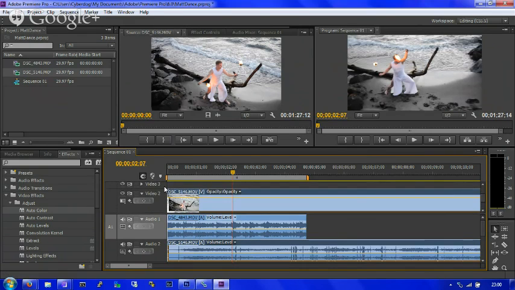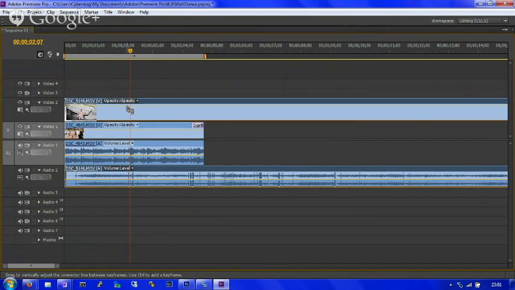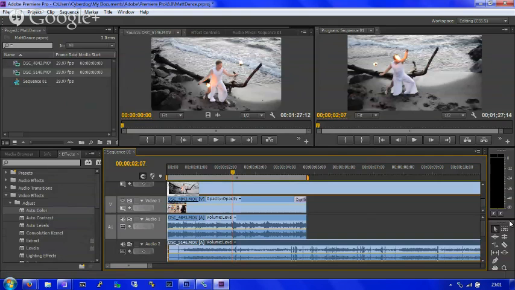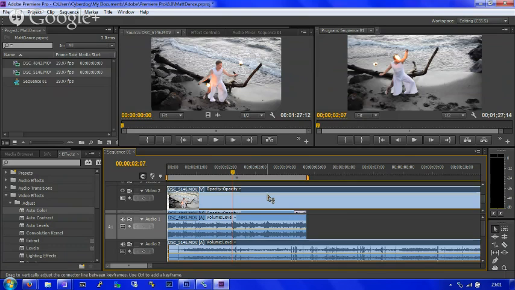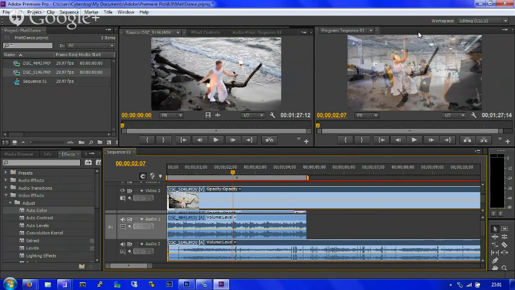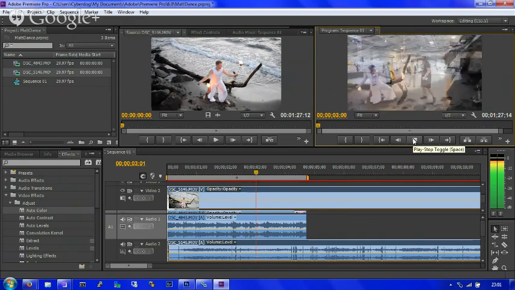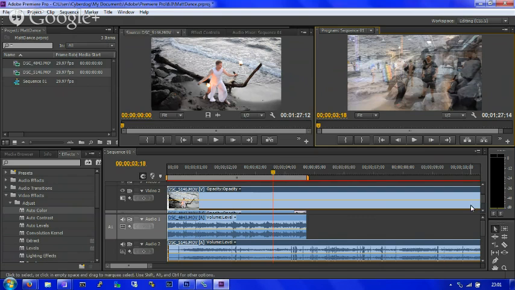So, of course, just like Photoshop, the layer on top takes precedence. But that doesn't mean we can't change the opacity, of course. So the quick way to change the opacity is to grab this yellow toolbar and drag it down, and now the opacity has changed. If you look on the actual preview pane, you'll see that the opacity has changed. Now we have fire and you dancing merged, which is pretty strange. This is not a good way to do a transition, but it is a possible way.